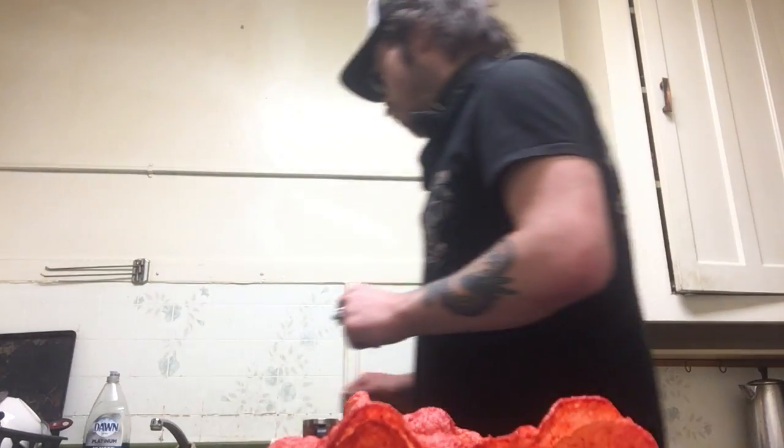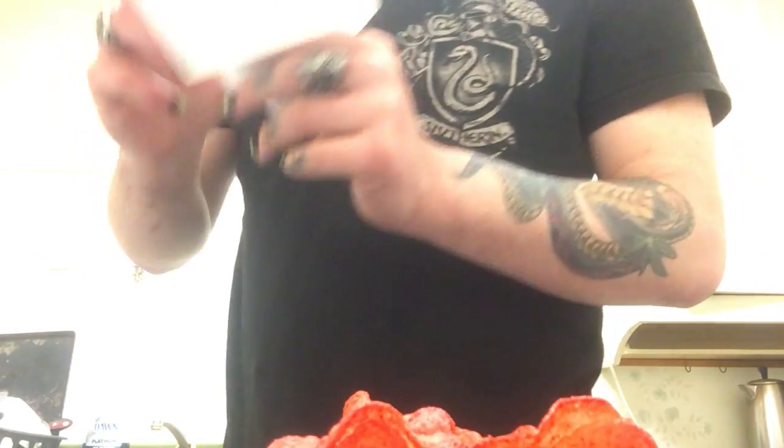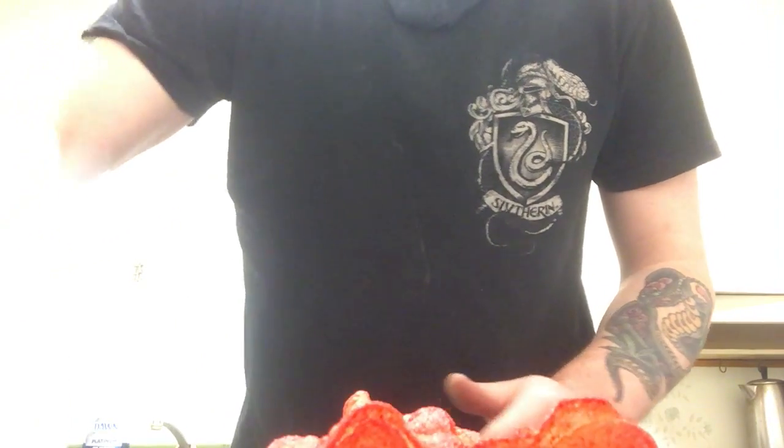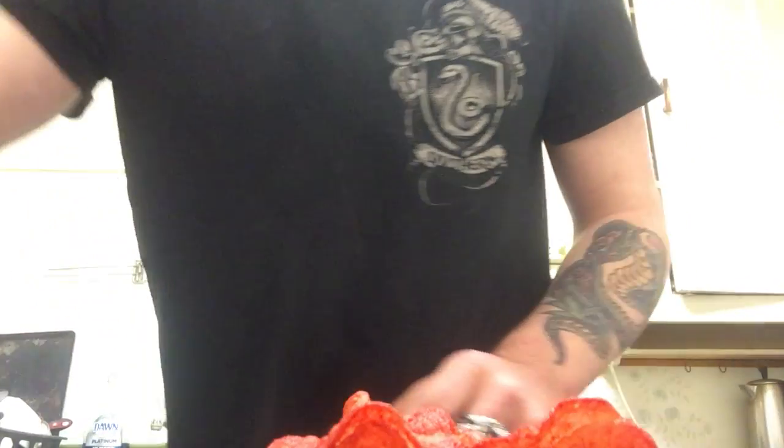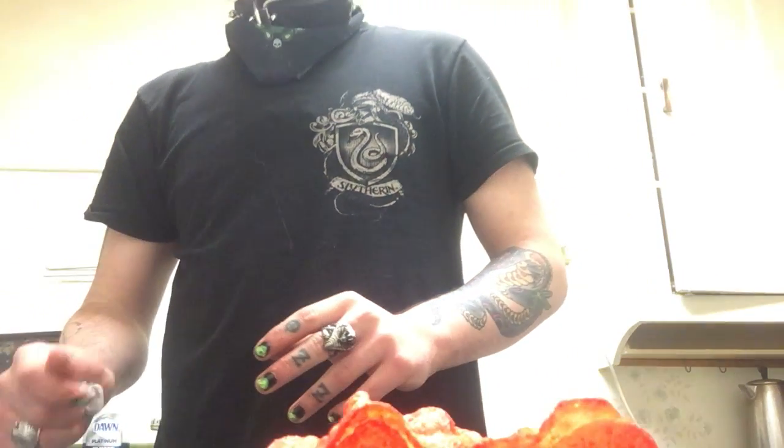I'll put it in there for a minute 34 and just let it go. I'm watching it like a hawk, so that way we don't overdo it. There's a texture on the cheese that I want when I pull it out of the microwave. And you'll see what I mean here in a second. Of course, if you watched the last bacon cheeseburger video, you already know.